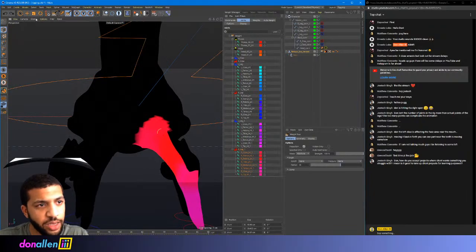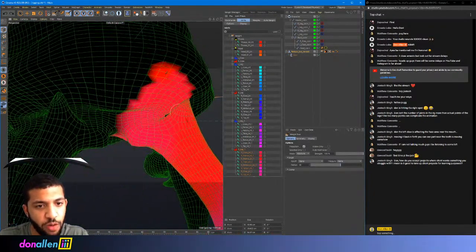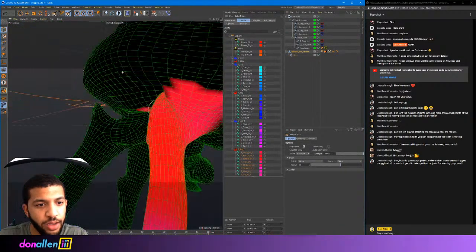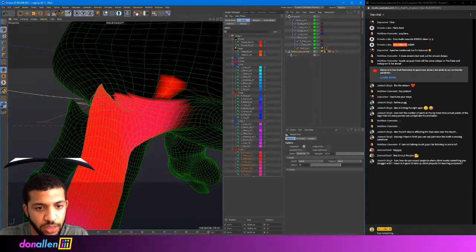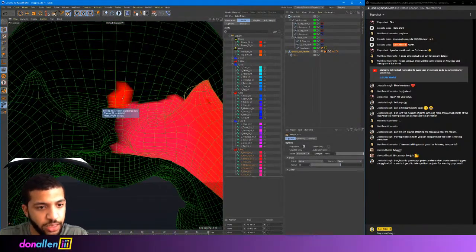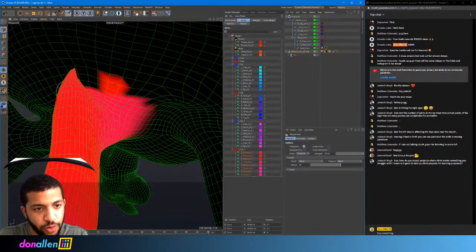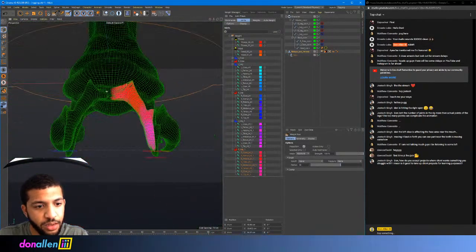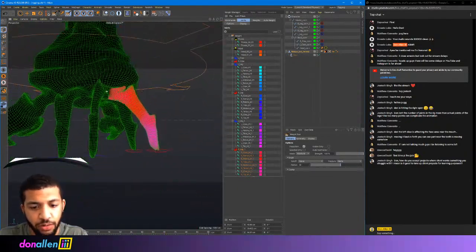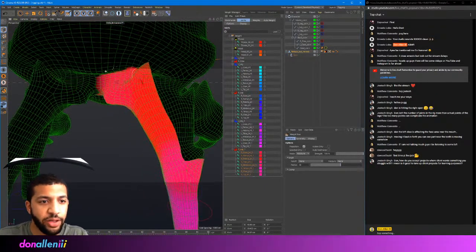I also like to display my lines at this point so that I can really see my geometry, which polygons I want it to move and not move. I also highly recommend you do this when you're doing weight painting. You want to see which polygons you're painting on. Otherwise, you might make a bad call and get some unpleasant movements in your rig when you're animating. So there we go. That looks like a much better leg. Like we want the left leg to move the left leg. That's it. Great. So we got that.